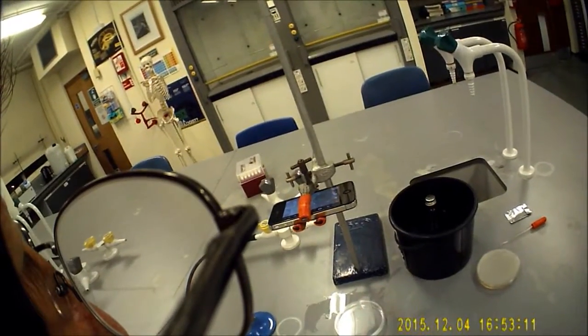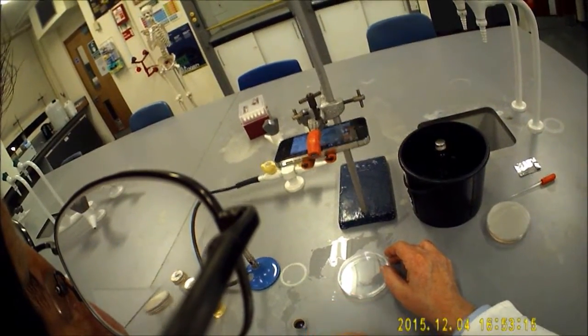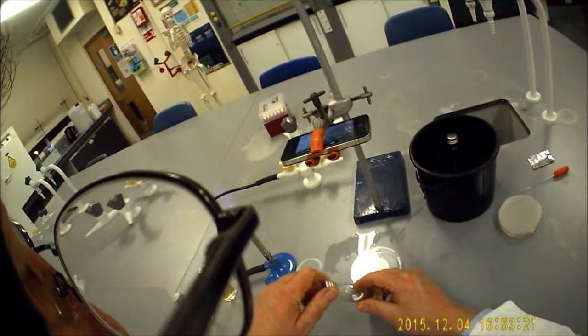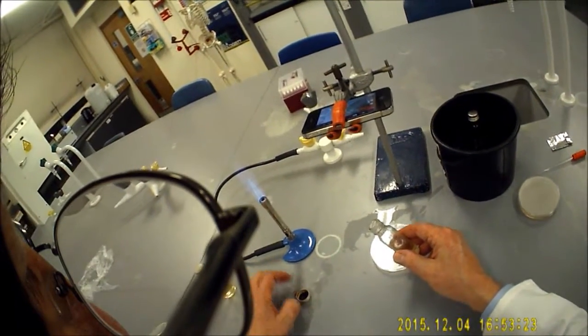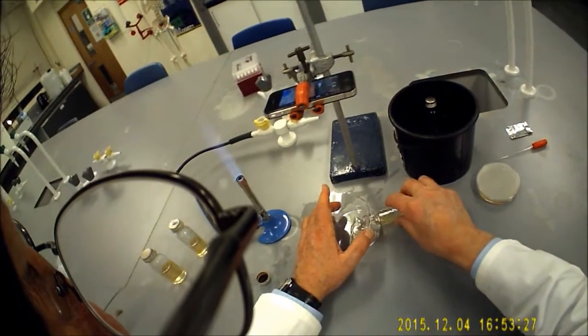Alternatively, you may want to prepare a hockey stick spread plate. And the same thing applies. You're going to use one and a half bottles of the agar this time. So we're going to flame the mouth of the bottle and pour it in. This is for a spread plate.